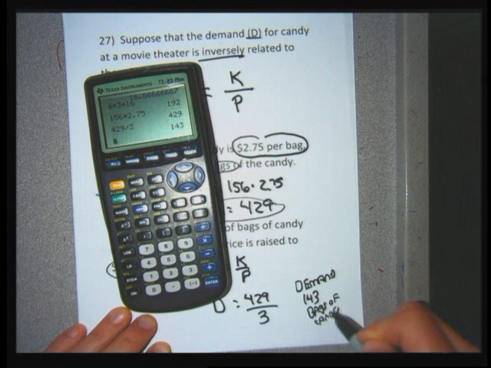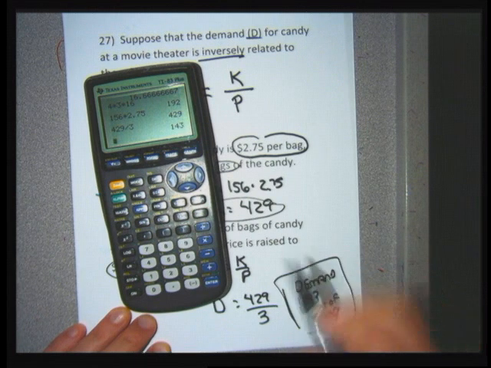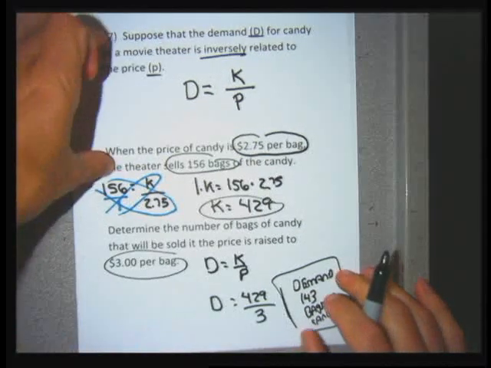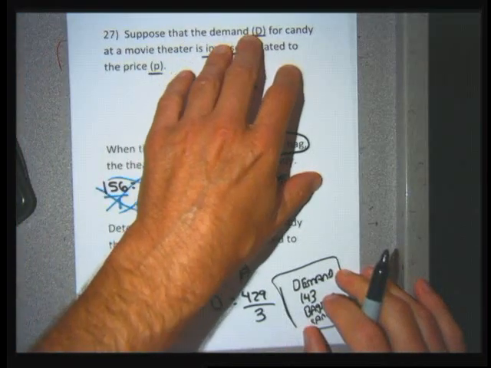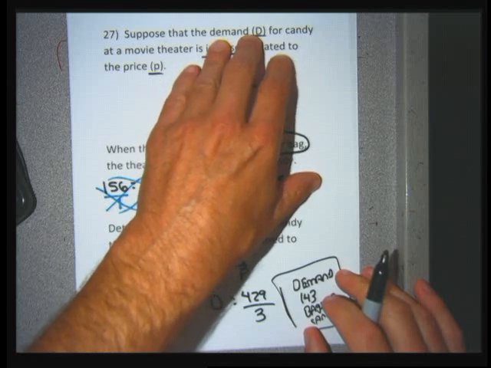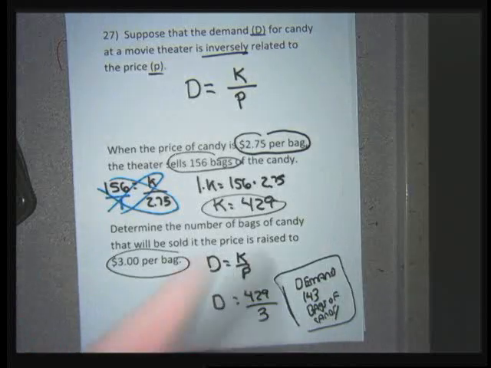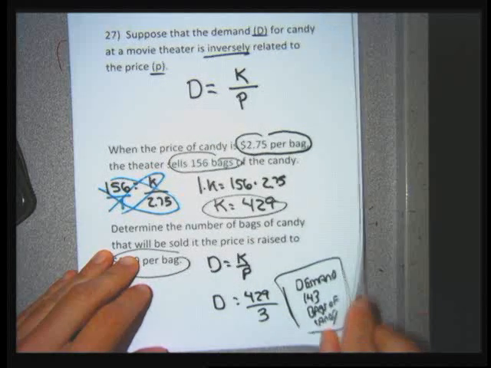In the other problems that didn't really have as much verbiage, I didn't attach words to my answer, but in this case, each of the letters had physical quantities that they represented, so I wrote my answer a little bit nicer. And it's not a sentence or anything, but it's a better answer.